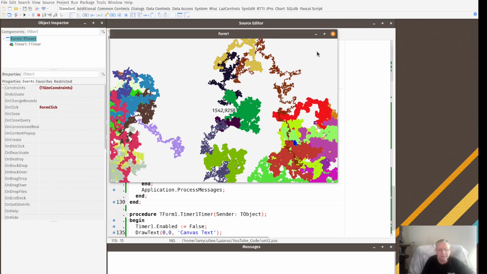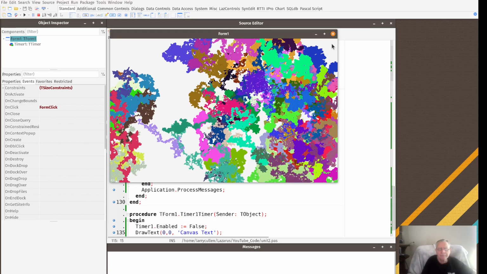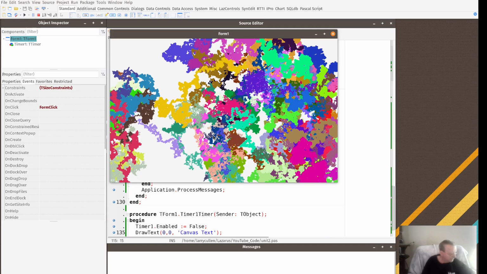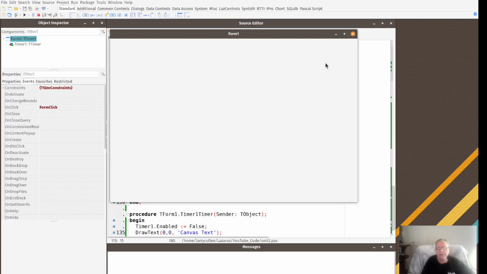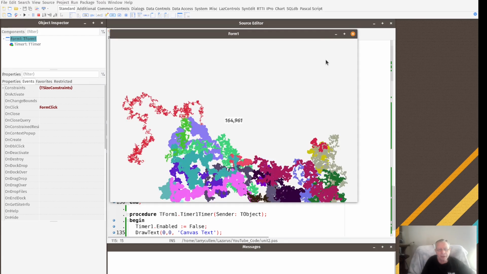See, it did it again. Let's do it again. All right. Why does that keep changing the number though? Oh, that's the random. Okay, this is the random point at which it started, which is right here. That's what that number is. It's showing us the random X, Y coordinate when the painting starts. All right.